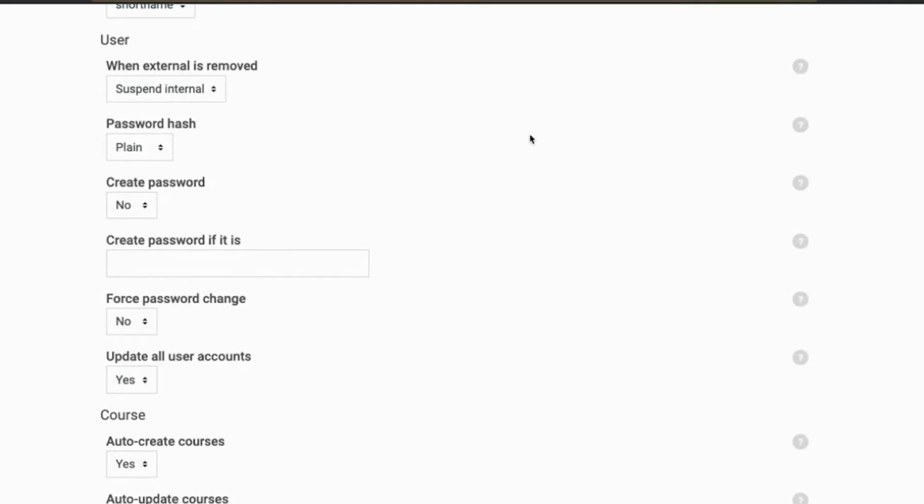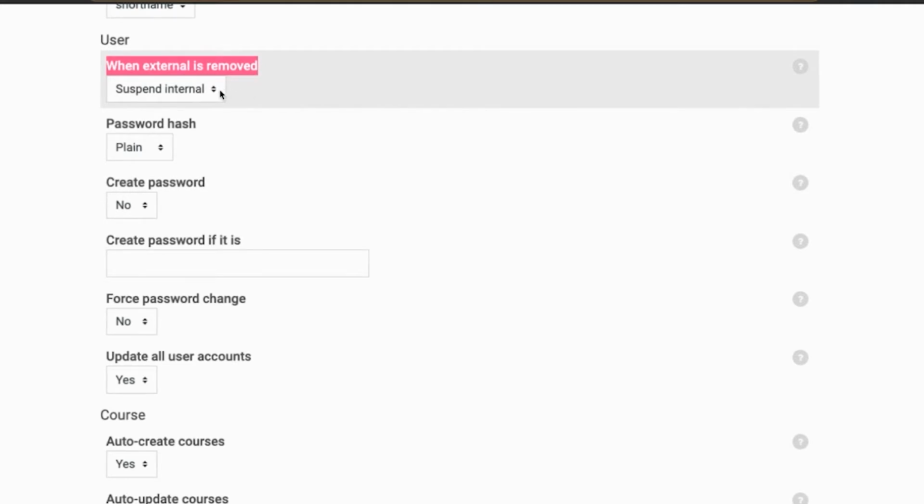For the user fields, the user records, again, the settings are telling the system, when you get a record, what do you do? How do you process it? Some of the big highlights are really the only ones that we're going to talk about here. When an external record is removed, what do I do?